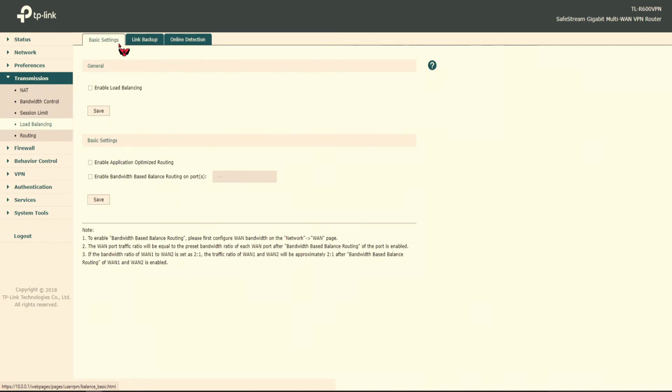Next, we have load balancing. Load balancing allows you to take 2 WAN connections or more and balance out the internet service that they use. So that way devices are optimally running and not losing any kind of business to downtime. Very good if you're running a website and you need that load balancing for making sure that website is always up and running. For this case scenario, we will not enable it, but there will be links to this manual and more information about load balancing in the description below.